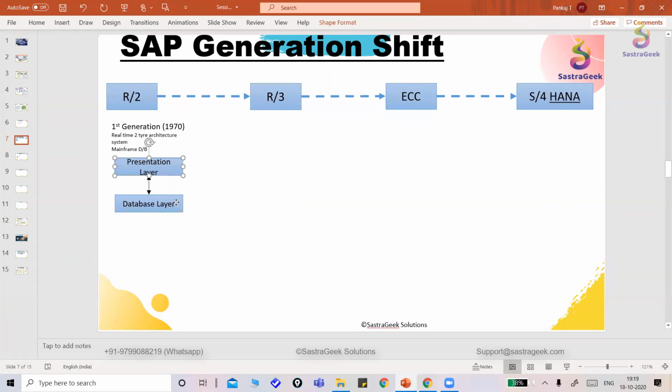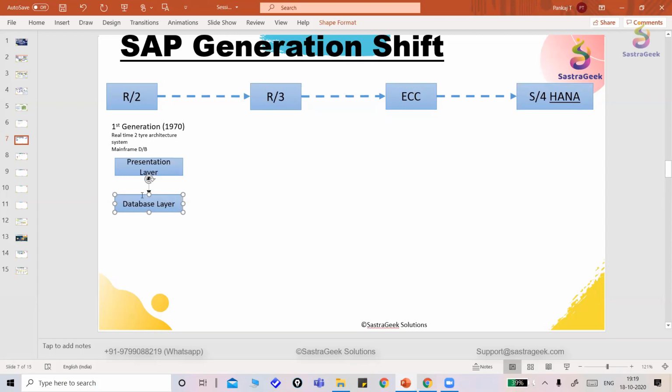In this database SAP was not only saving the data you punch in, let's say day to day you create purchase orders and production orders, which are saved in the database in table format. Also, in the same database layer there was ABAP logic.